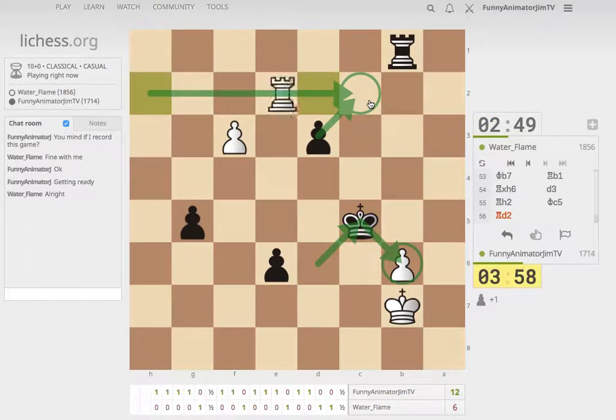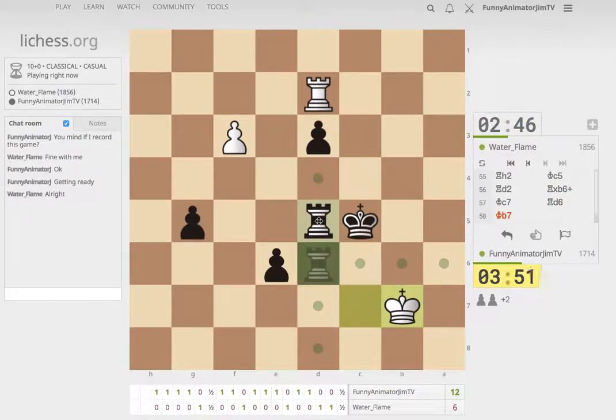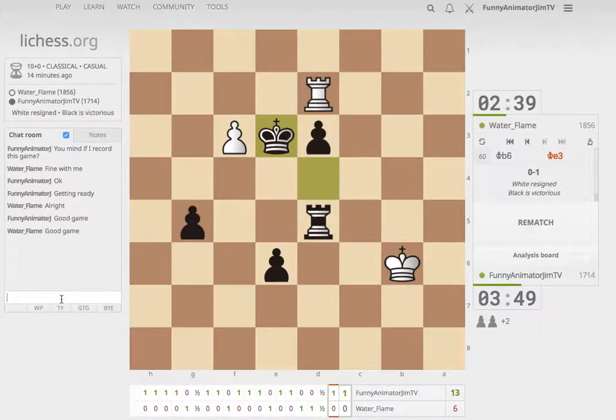black cannot, white cannot check us. So we have this, and now this pawn is going to be lost. We have this, and now our king is coming up, and black is winning. Black will win this game. Good game.